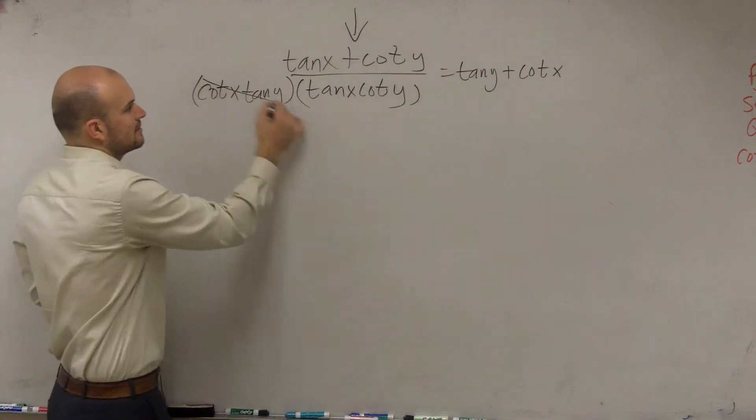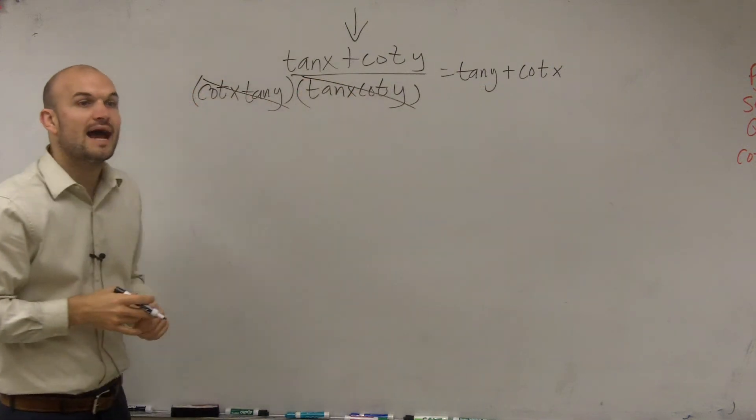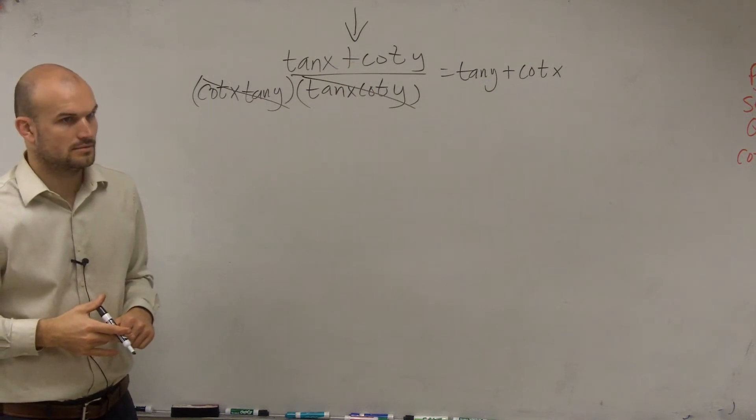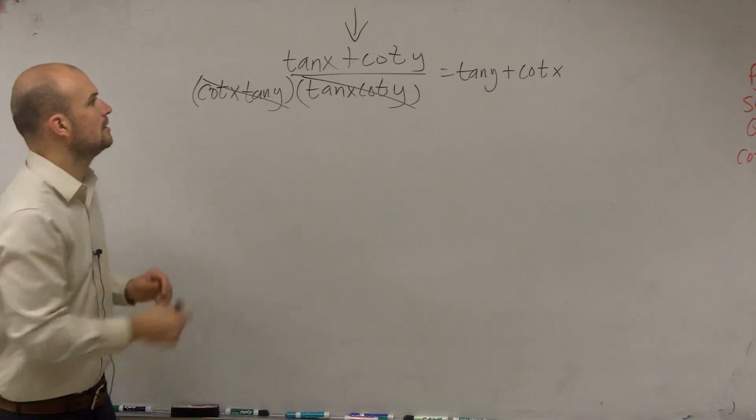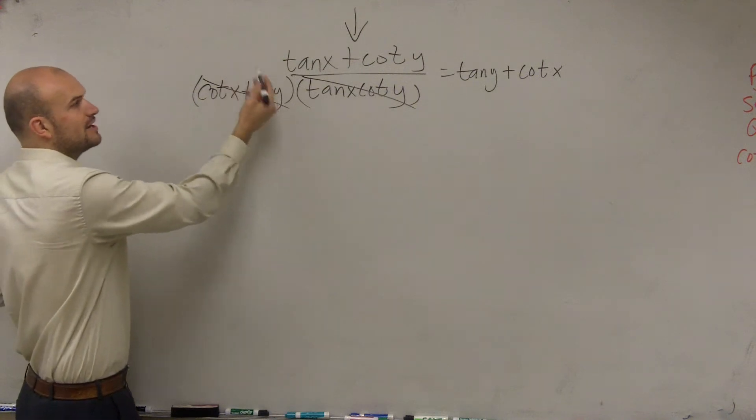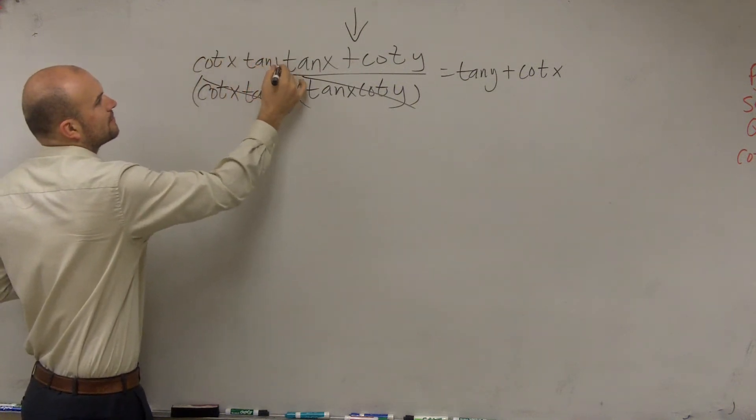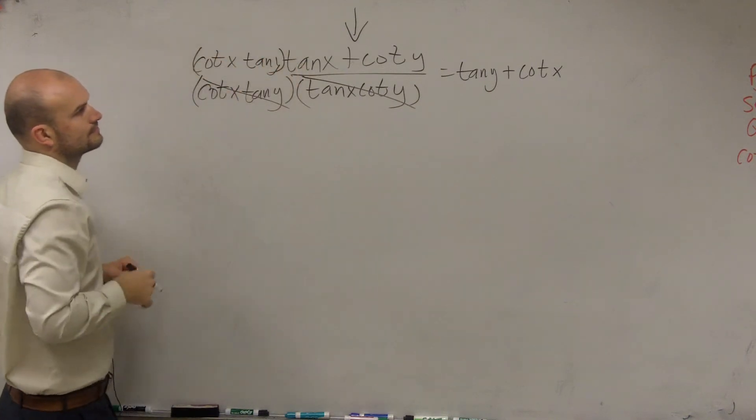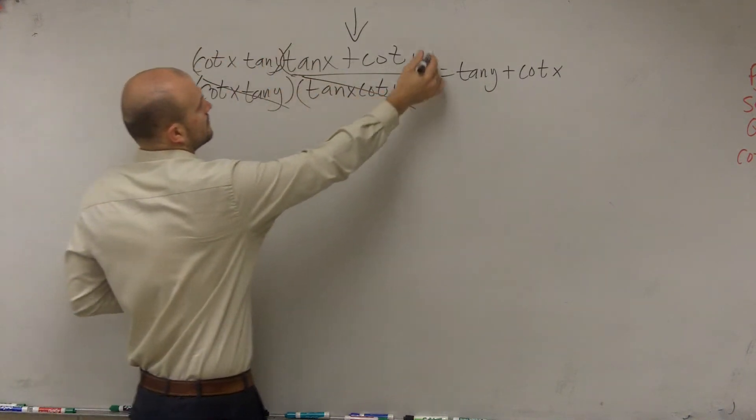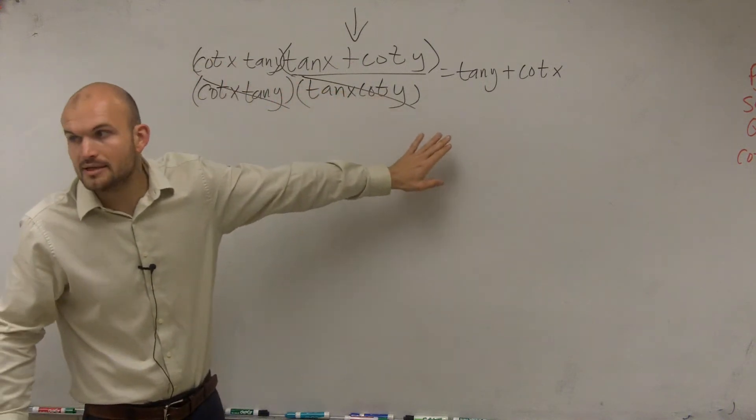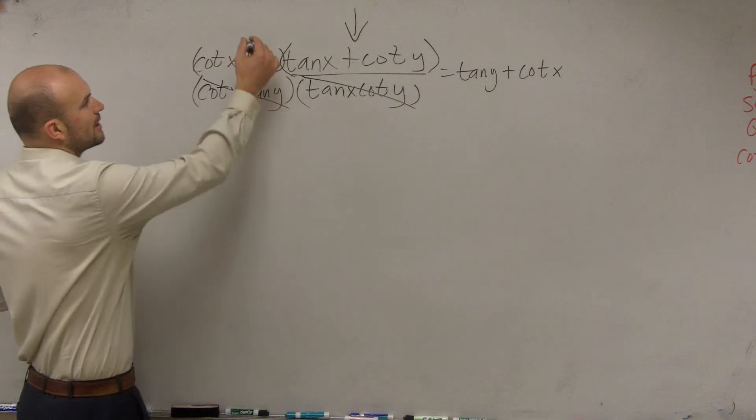Therefore, by multiplying these, I now have a denominator of 1. Question? But remember, whenever you're multiplying your fraction, you have to make sure you multiply the numerator and the denominator. So when multiplying across, your denominator now multiplies out to 1.